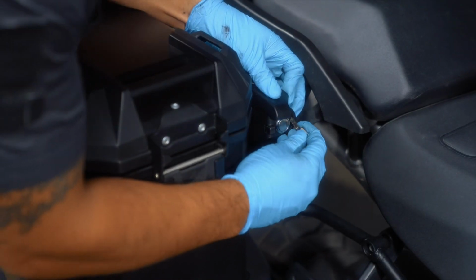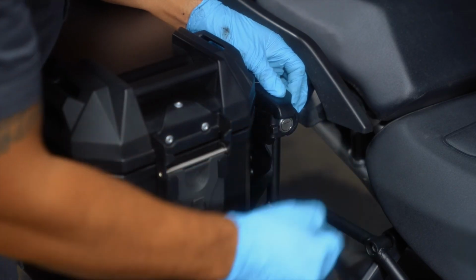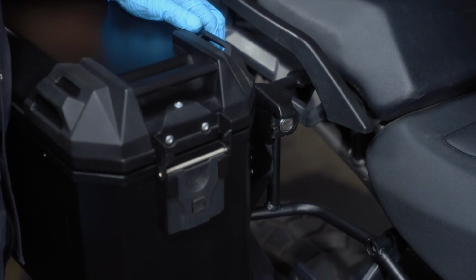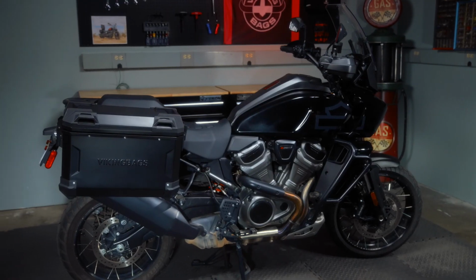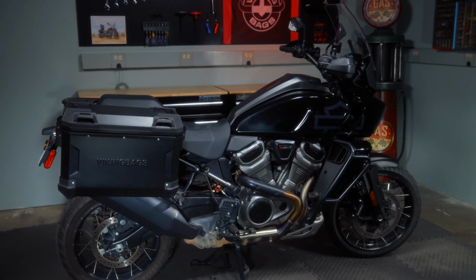Your racks come with keys so you can secure the side cases to the assembly and not worry about anyone taking off with your gear. Congratulations, your side cases are now installed, and you are ready for an adventure.